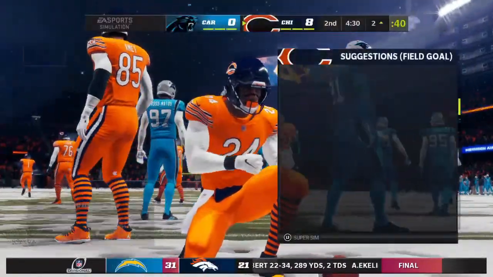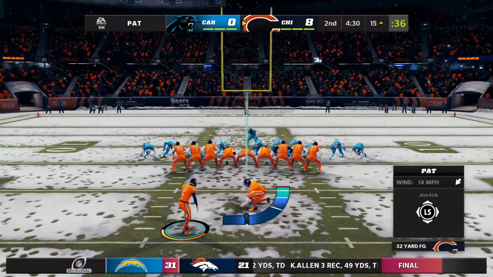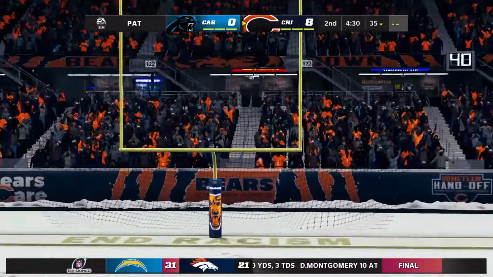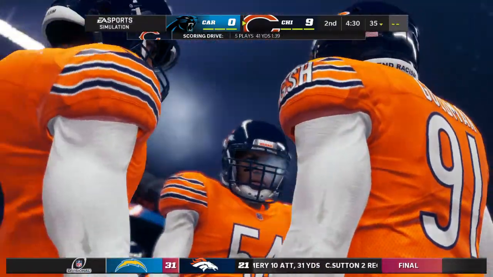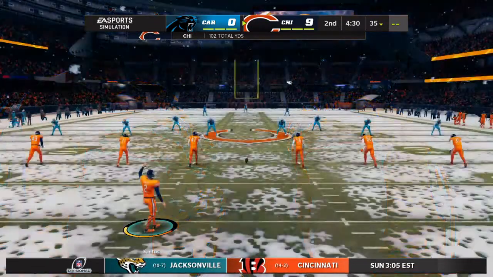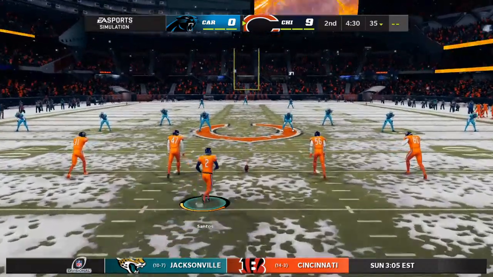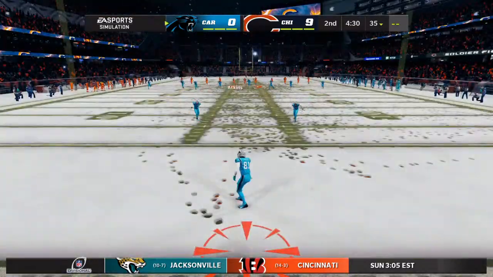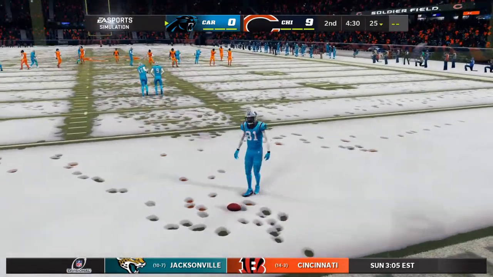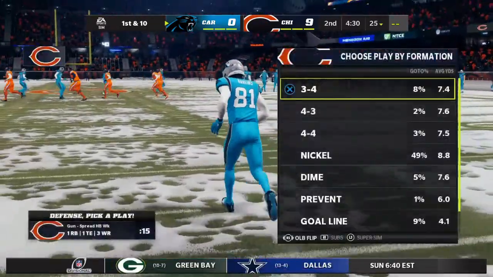Khalil Herbert, a 9-yard touchdown run, and the Bears will extend their lead. The point after, no gimme in the snow, but it's up and good. And that makes this a 9-point game. Now after the touchdown, here's Santos to kick this one away. And this will not be returned. It's a touchback, and they'll begin at the 25.